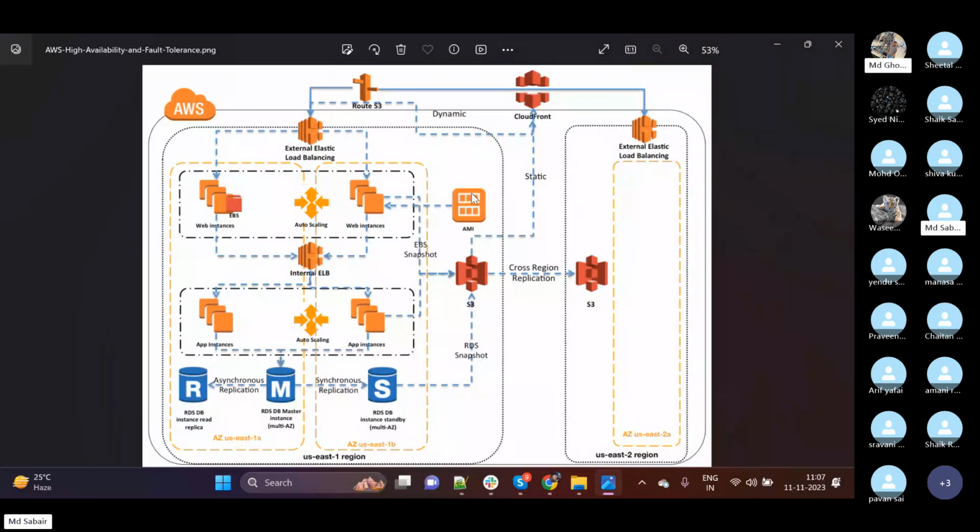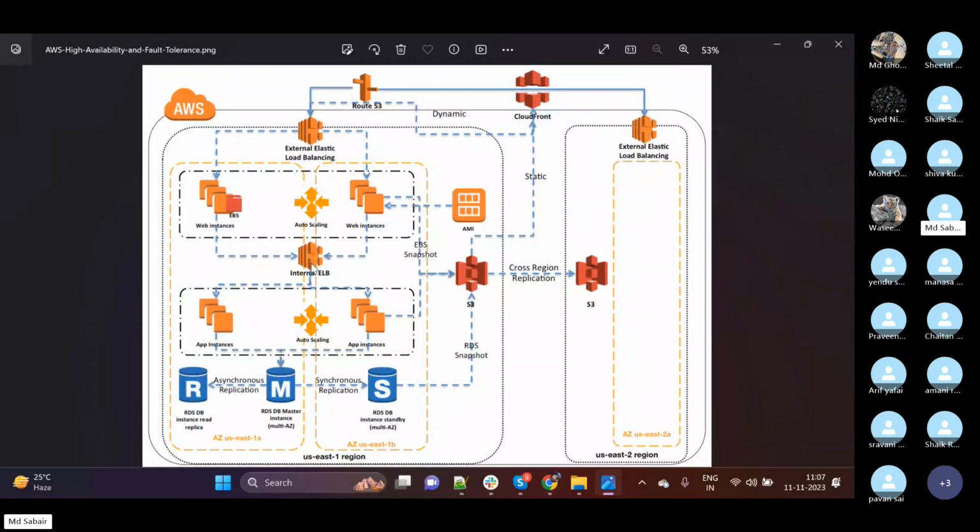Then this request will be redirected to the internal load balancer. The internal load balancer is used for internal communication, meaning it is not exposed to the outside world. If you remember, while creating load balancers, we saw two options: one is internet facing, one is internal.